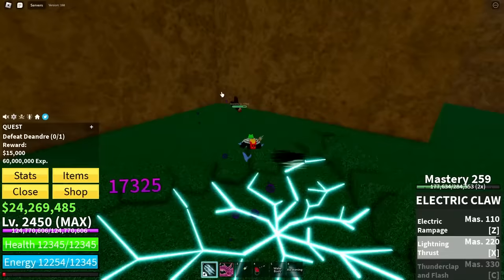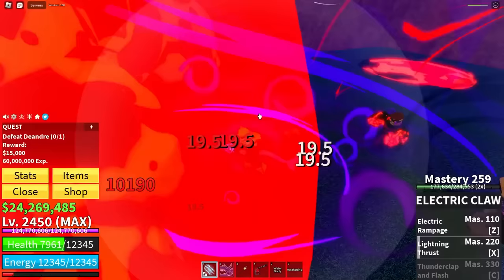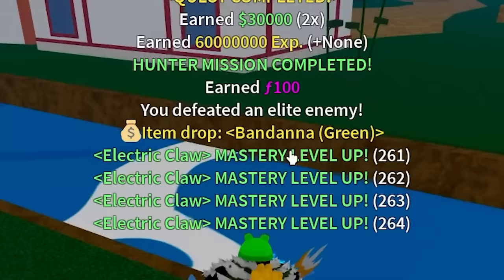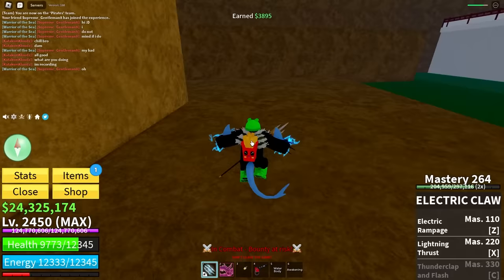Boom, boom. Got him there. I actually want to kill him with my electric claw. Oh, wait. Whoa. This dude has magma? Bro, you tell me you had magma now, bro. Okay. Just need a little bit more. We should do it. Last hit. There we go. Oh, we got a bandana too. Nice. There we go, though, boys. That's one elite pirate out the way. 29 more to go, bro.